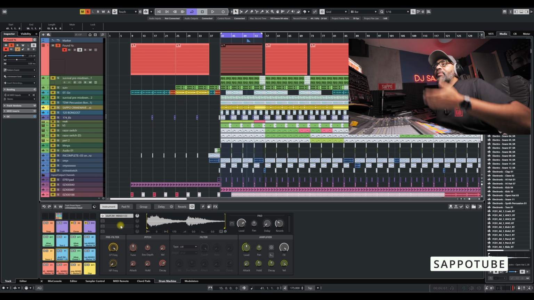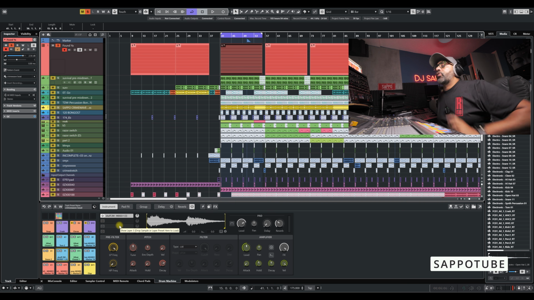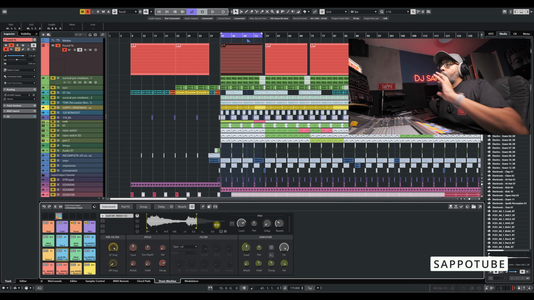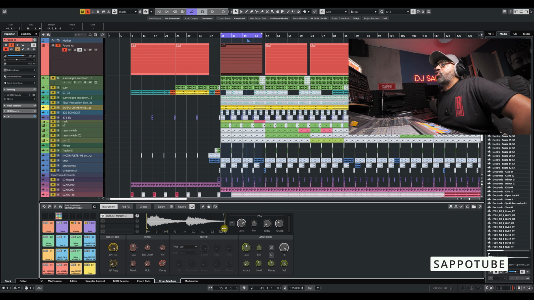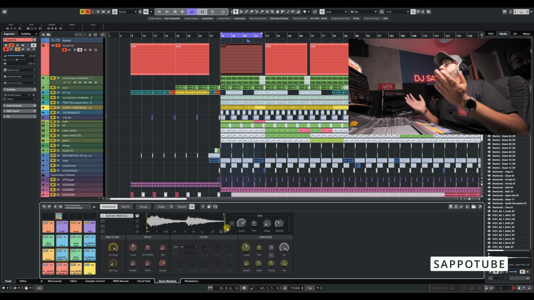Obviously, it's 4 slots. You don't have to fill them up. Just use your ears, see what works, and then just save it. Coming across here, we have the sample layer editor. With the sample layer, you can actually top and tail, which is great. We can do fades as well, so we can fade stuff in and out. We have a gate mode, which shuts off your samples, or you can just leave them to play one shot. We have a global delay and reverb, and one per pad as well, for the whole pad. We have our pitch envelopes, our filters, and our amplitude.